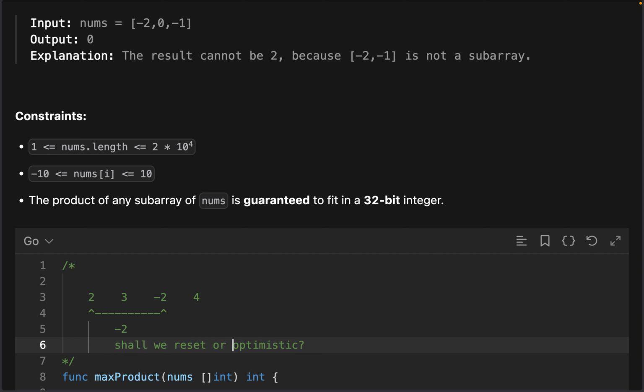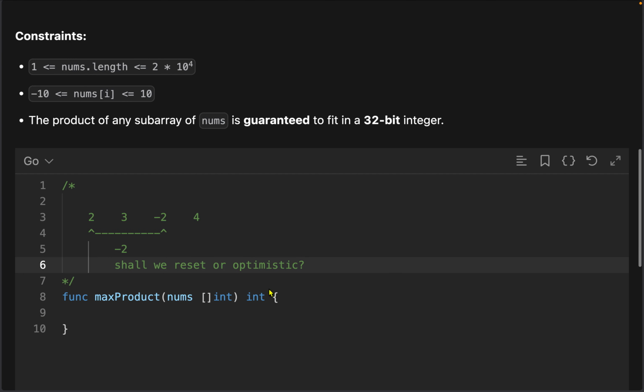Reset means, shall we reset our counter and start from the next point, which is 4, or shall we be optimistic and understand that, hey, there might be -1 in the future, and let's not reset right now, but wait. So we need to take a call.